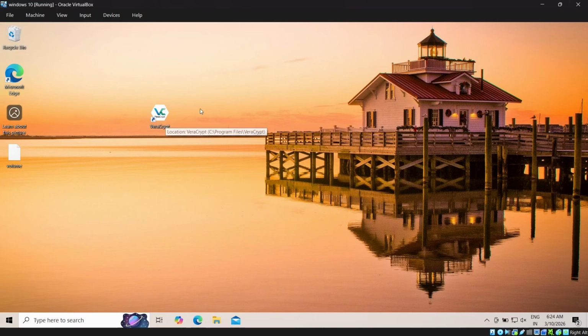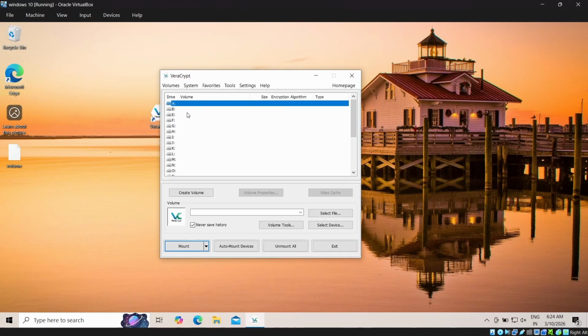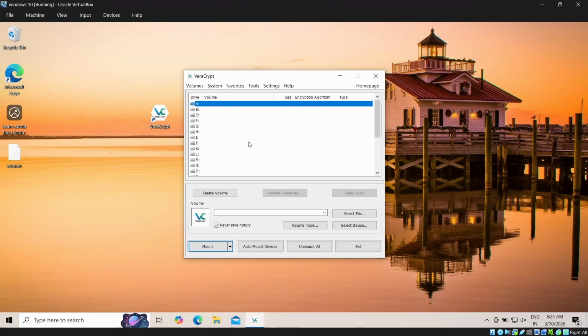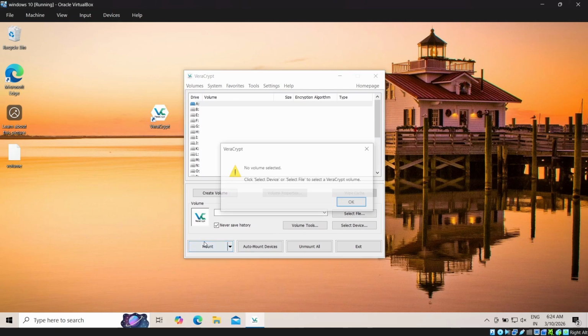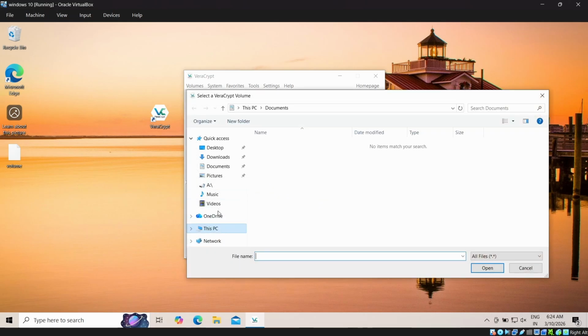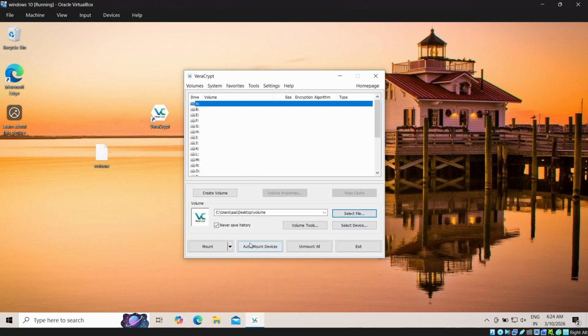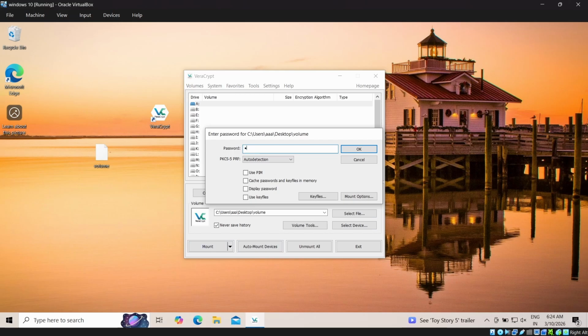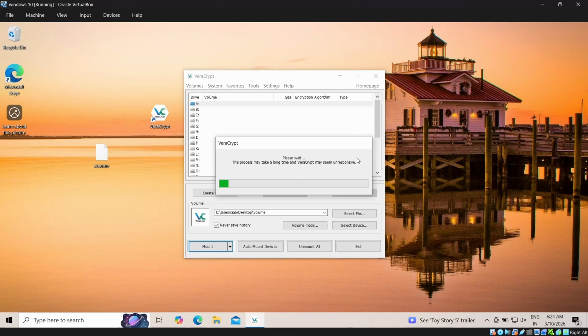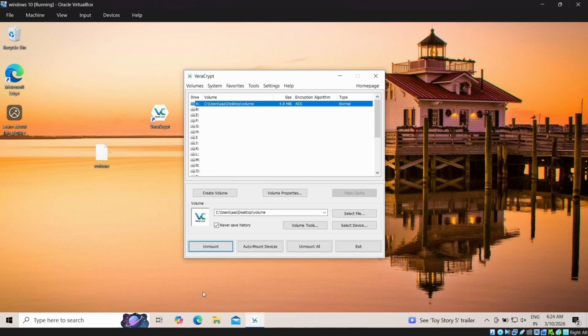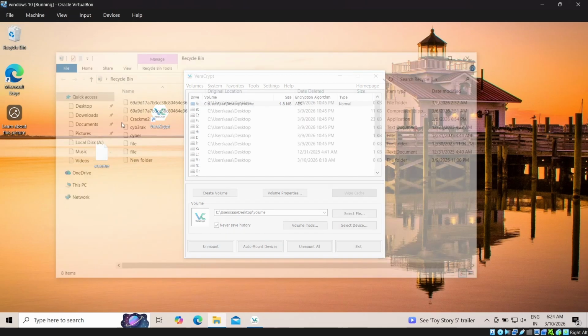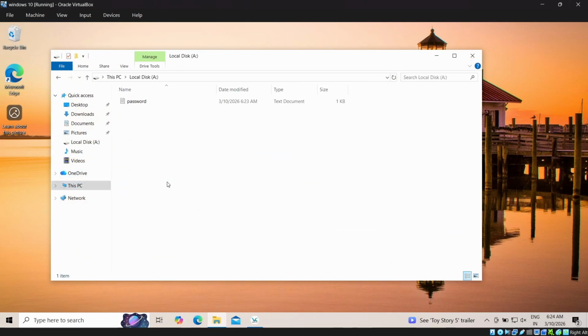If you want to see that, it's unmounted as of now. If you want to mount that, you have to open the VeraCrypt and click the mount button. Once you click mount, you have to select the file and mount. Okay, so yeah, this is the volume that we want to hide somewhere else. So after that, you have to select the volume and click mount, enter your password, and click OK. It's now mounted. Now we can just open that up. This PC here, our volume is there.